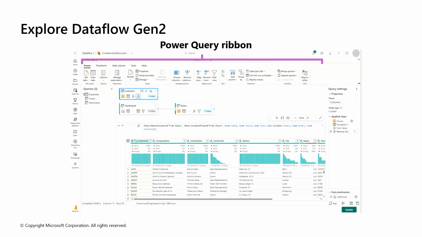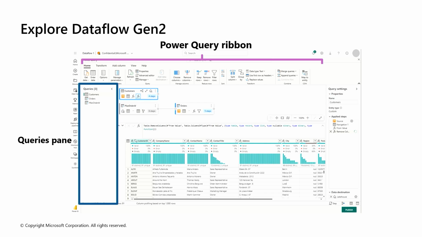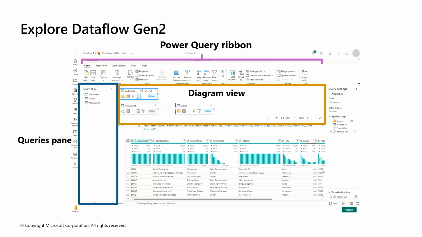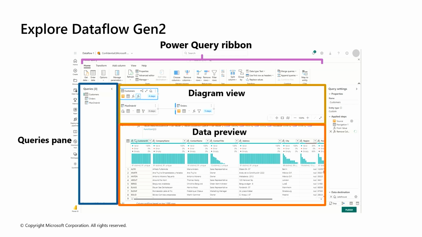The Queries pane shows you the different data sources, now called queries. Some options for query formatting are renaming, duplicating, referencing, and enabling staging. The diagram view allows you to visually see how the data sources are connected and the different applied transformations. The data preview pane only shows a subset of the data to allow you to see which transformations you should make and how they affect the data. You can also interact with the preview pane by dragging and dropping columns to change order or right-clicking on columns to filter, to make changes, etc.